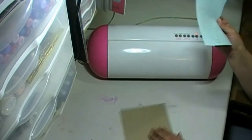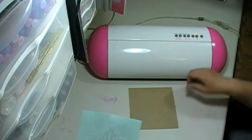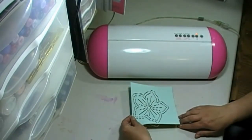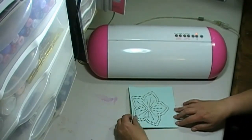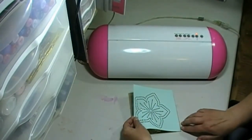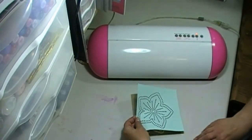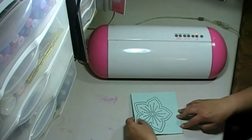I've already got a piece of thin chipboard ready. I've already trimmed it down to size, and I'm just going to kind of line this up and stick my template material to it. I guess I'm not real coordinated at this. I should have practiced more. There we go.